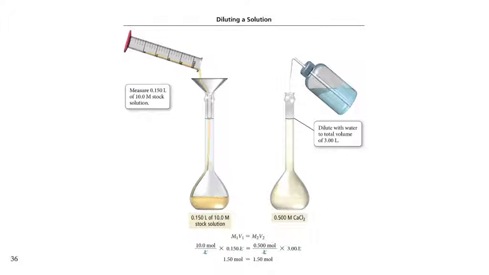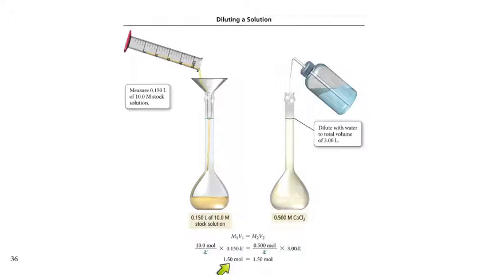How do you dilute a solution? We're going to do this today too. Well, first of all, you need to figure out how much of the concentrated solution you need, and then what the total volume of your dilute solution would be. And that would be done using a calculation like this. So the concentrated solution, 10 moles per liter, times 0.15 liters of that is equal to our diluted solution, 0.35 moles per liter, times its volume. As the volume increases, the concentration decreases. That's what inversely proportional means.